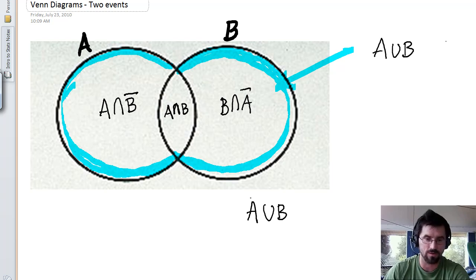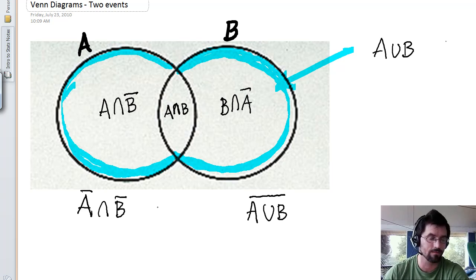So there's actually two ways you could write this. You could say, I'm not in A or B. Or you could say, I'm not in A and I'm not in B. Now take a moment and you'll realize why if you're not in A and you're not in B, then you could only be out here.